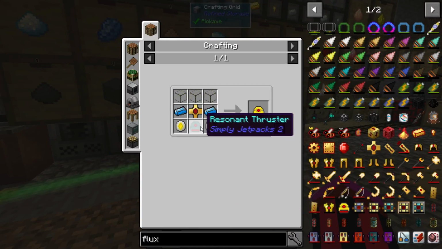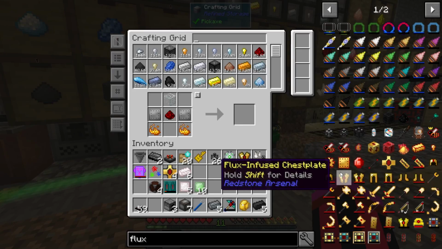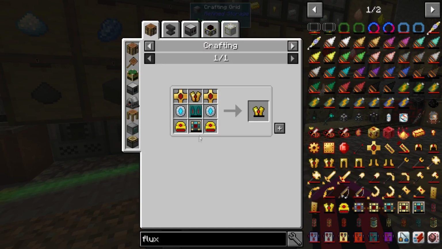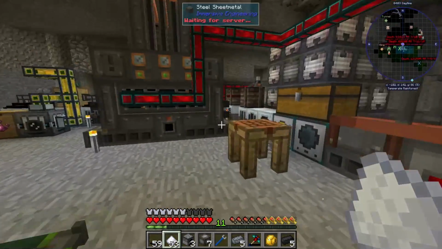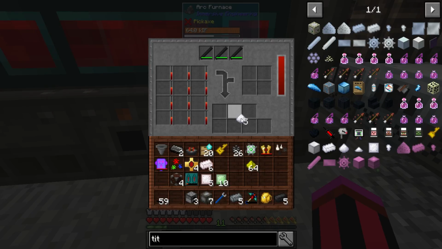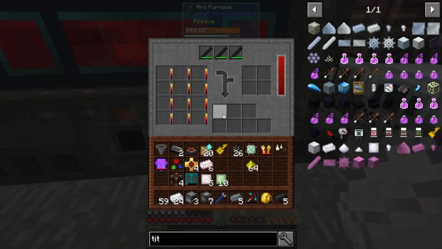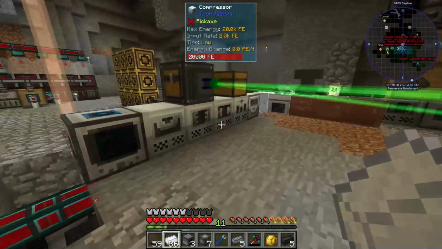So, we need 2 of these. What? What am I? Dang, I didn't even check. Titanium. Actually, can this be put in the blast arc furnace? Yes, it can. That's weird. Look at that. Does it? No problem. Yeah, okay, so it's just a stack. So I'm gonna need 1, 2, 3, 4.